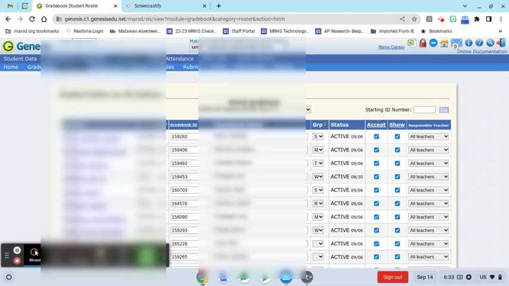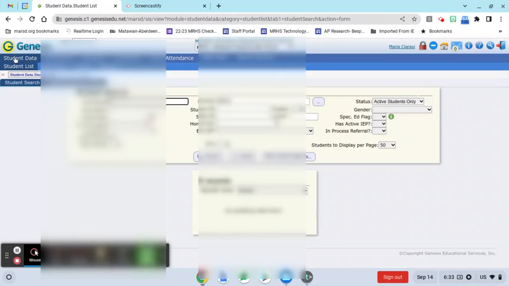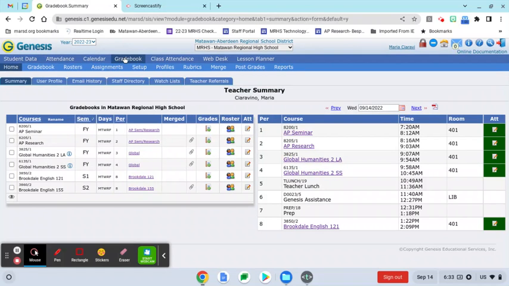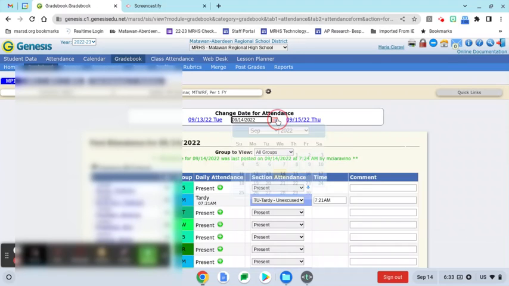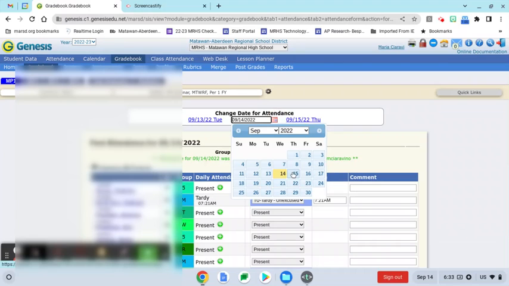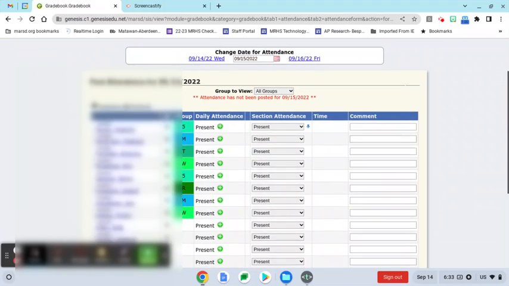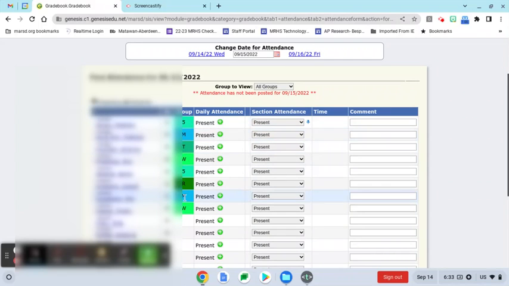So it's a little bit of work on the back end, but what happens is when you've got this all set up and you go to take attendance, you can click on the attendance tab here. And I'm going to switch it to a day that is not today so that we can see. And you can see that the groups show up here. So with a quick look, I can see who's going to be here for 5 days, who is off on Monday, Tuesday, Wednesday, and so on.